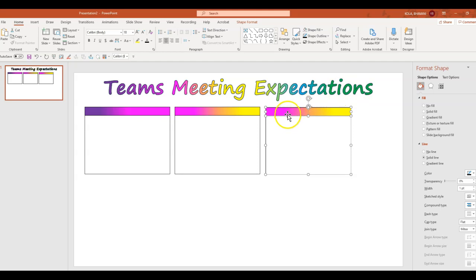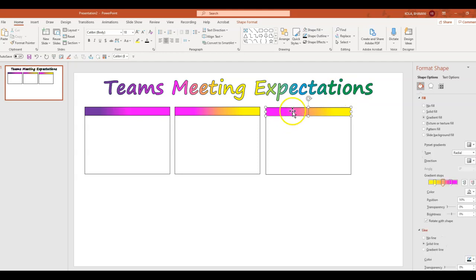Once that's done, I'm going to click on the gradient. And as you can see, the colors pop up. I do not want the yellow. Yes, I want the pink. And the yellow now becomes, go ahead and play with the colors and see what you want. I do not want the pink at all, so I'm going to go ahead and delete that. And the yellow has to be on this side. The green has to be on this side.